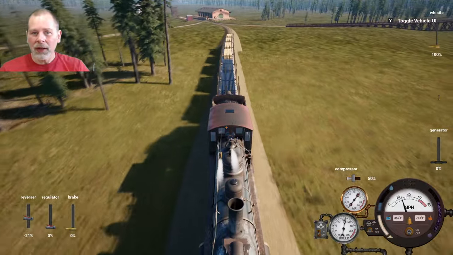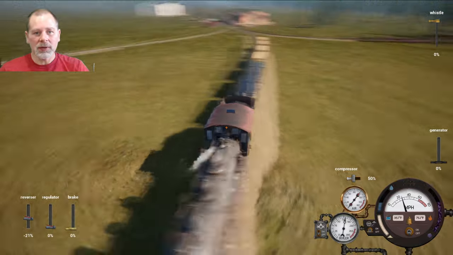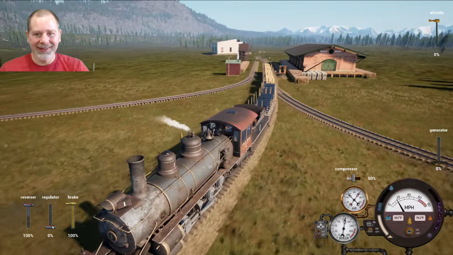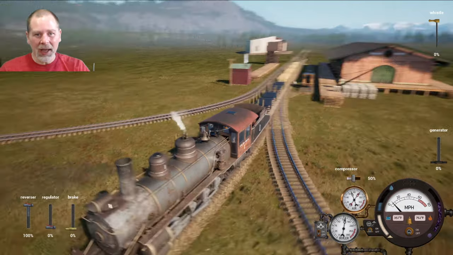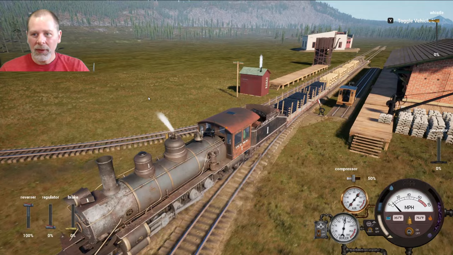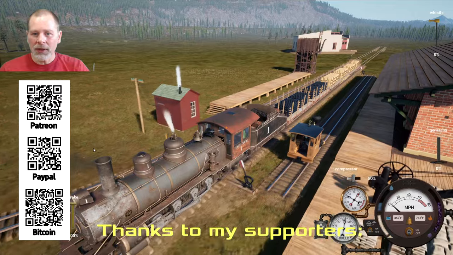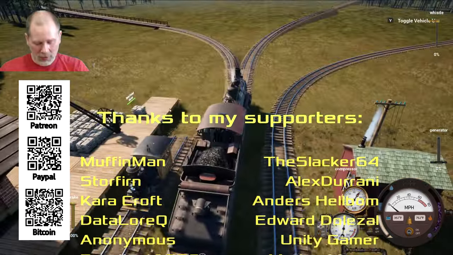All right, we are back at this. I think the coal mine is down that way somewhere. Oh, I need to hit some brakes here too before we get too far in. I think the coal mine is down there, so we'll just park it here and figure out where we're going to go from there. But yeah, that's going to be it for episode 8. Join me in episode 9.